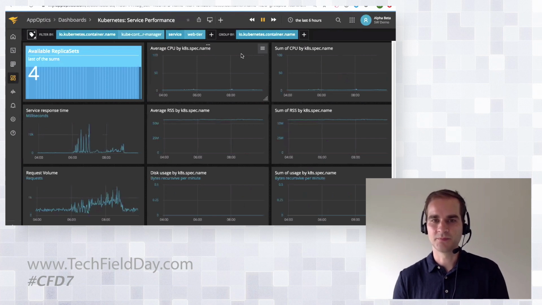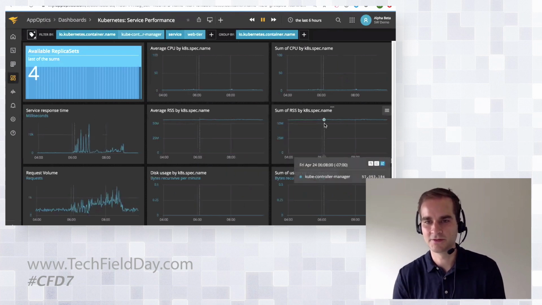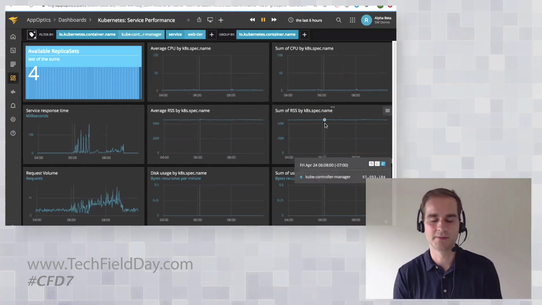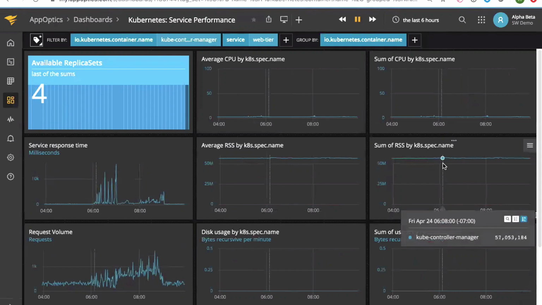For getting the Kubernetes-specific information, like knowing that we have 4 replica sets for our web tier, and it's using a total of 57, I think that's gigs of memory there, this is coming from a daemon set. So we have a daemon set that drops into Kubernetes and works really in the Kubernetes fashion. And what daemon sets do is run a small pod on each one of your nodes, and then it collects all of the information both from your nodes, so how much memory and CPU you have and what the limits are, as well as on a per pod basis. So we can get from each of your containers or pods running in your cluster, and even tagged with all the Kubernetes-specific names, that really just happens automatically. You just drop our daemon set into your Kubernetes cluster, and all this happens out of the box.